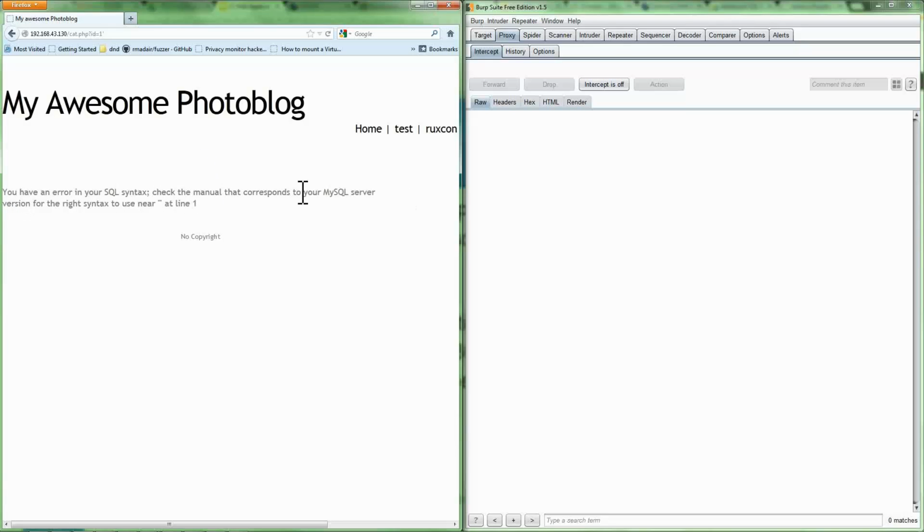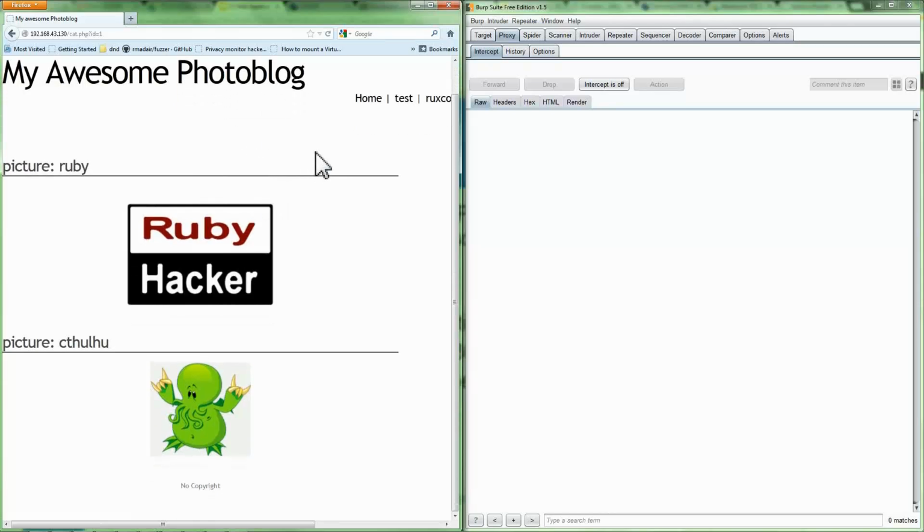Basically a very uninformative statement for someone who's getting started with SQL. So this tells me that this page has a SQL injection vulnerability because I can cause the database to encounter an error. We want to use this to extract data now, but we don't know what the original SQL statement behind this is.